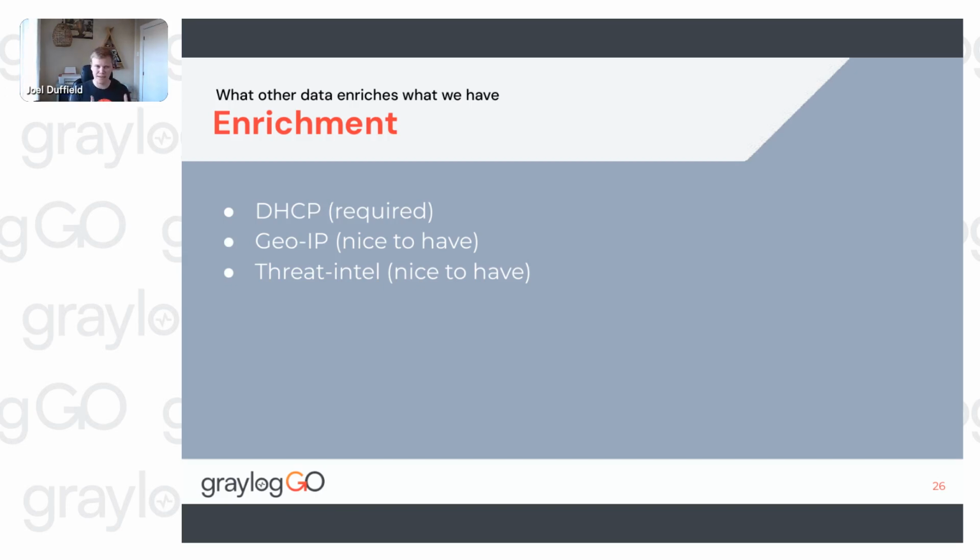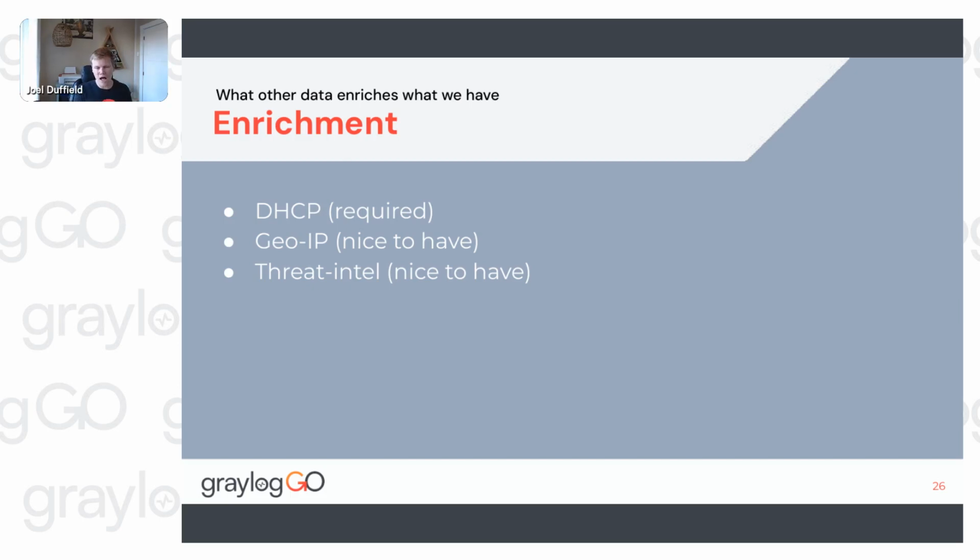Now, DHCP is a little different from the other things in this list in that that actually is another stream of messages. You are collecting the information on your domain controllers. If you're in a small environment, there's a good chance those domain controllers are also providing your DHCP. Easy place to pick that up. Maybe it's coming from somewhere else. We need to make sure we're grabbing it from there as well, feeding that information in. So we need it. We'll talk about why we need it in a second, but I feel very strongly that DHCP is something that you absolutely should be feeding into your system.